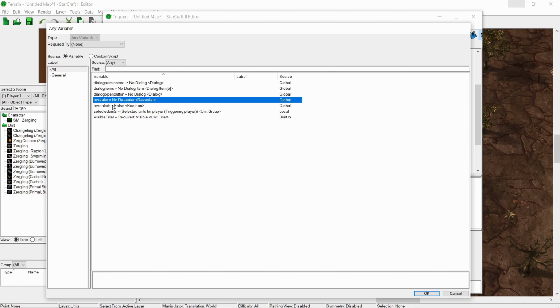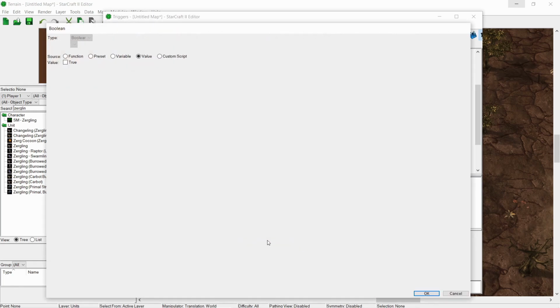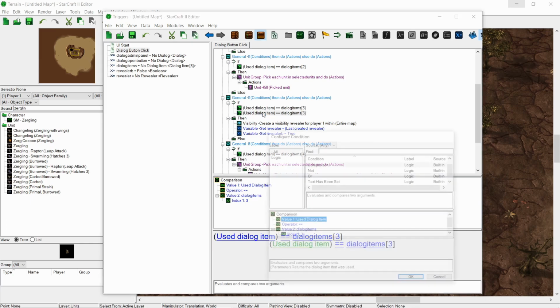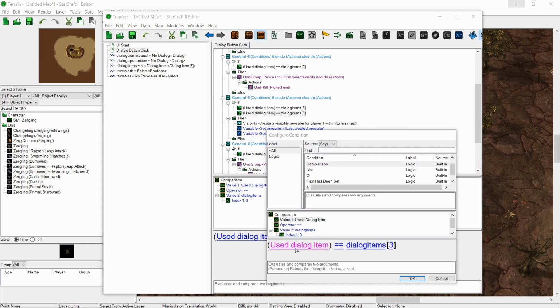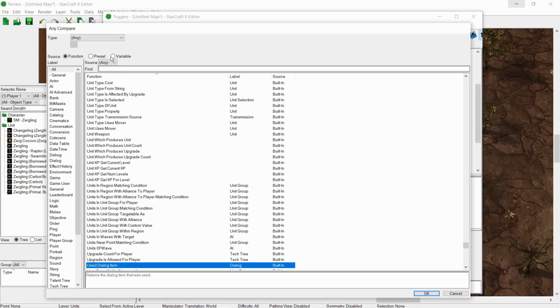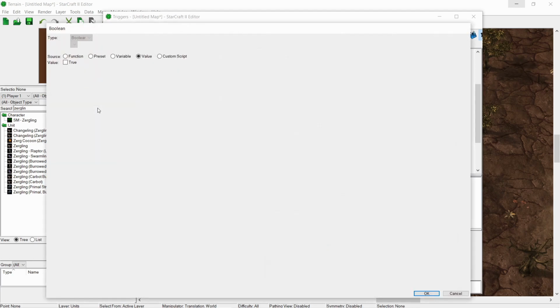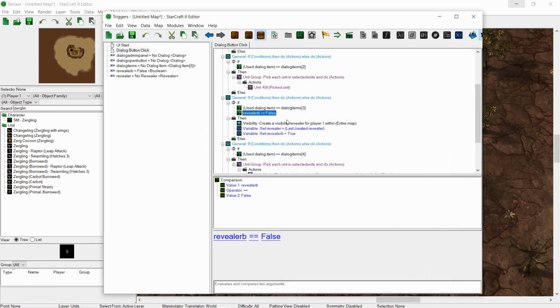Set variable boolean, the revealer b to true. Alright. We're going to have this. Forgot one more. Right here. Check the revealer boolean if it's false. If it's false, then it will set it to true right here.